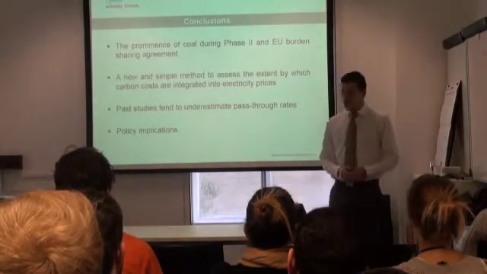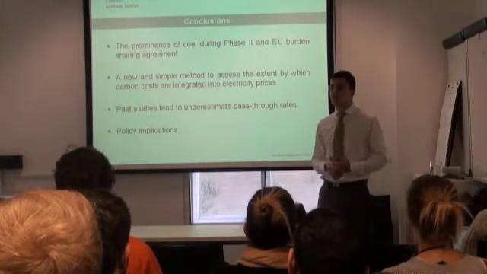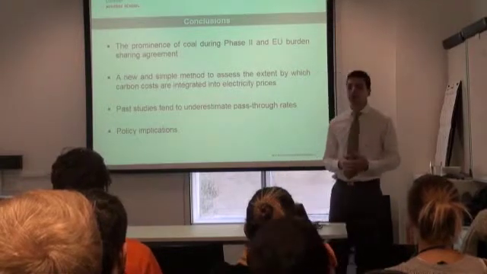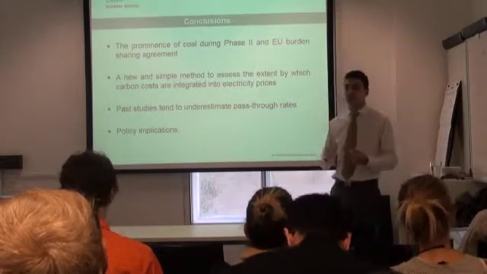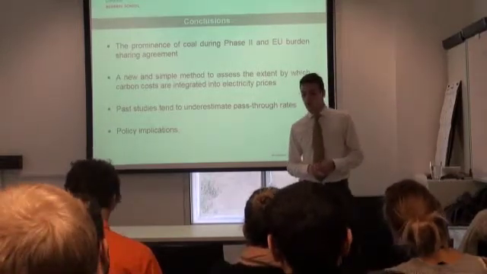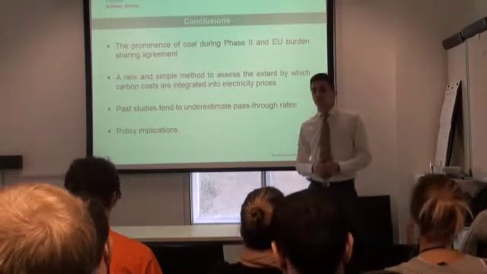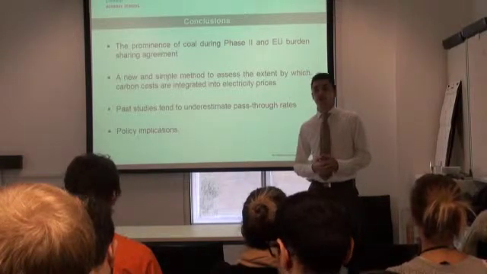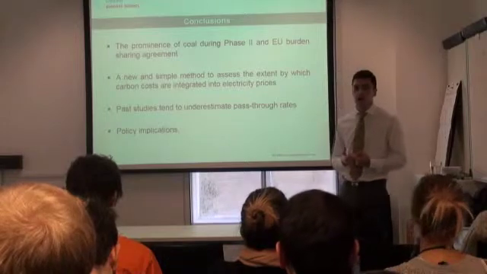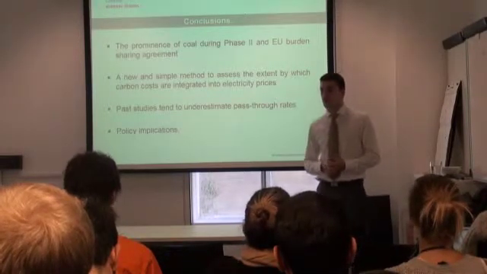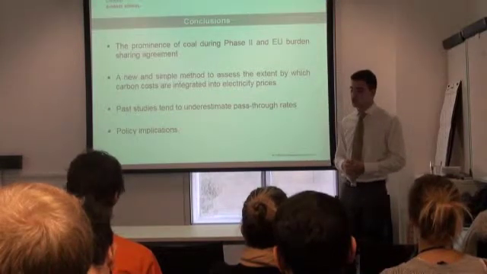And so this shows the prominence of coal during phase 2 of the ETS, and if this situation were to be sustained in the long term, so that carbon, coal and gas prices were to be so low, then coal would continue to be exploited as it was during phase 2 of the ETS, and this would represent a problem for the achievement of emission reduction objectives by the EU as a whole, and of course of the single member states, considering the EU burden sharing agreement.